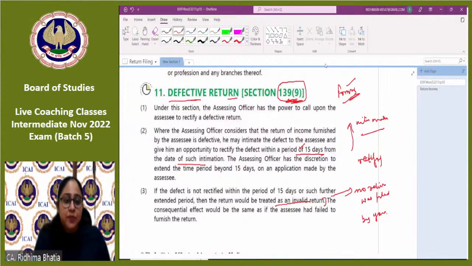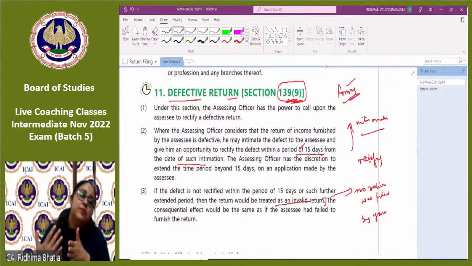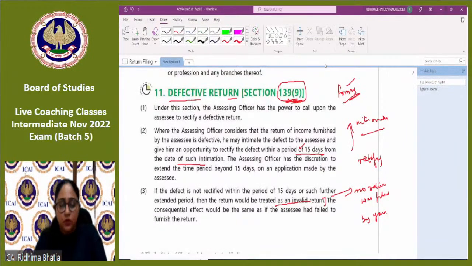It's not an assessment per se, it's an intimation from the department on a prima facie basis, because what happens is, the department processes your return. All the returns which are filed under the income tax are processed. They go through a basic processing, a computerized processing. So in that computerized processing, if the income tax department gets to know that there is some error, they send you an intimation. It's not a notice.